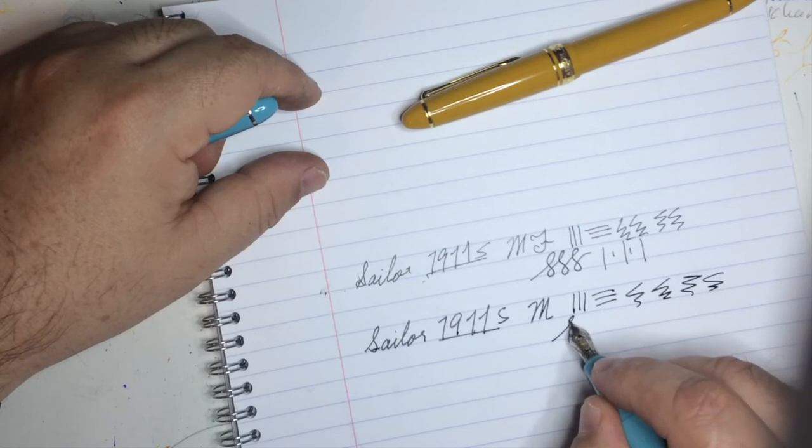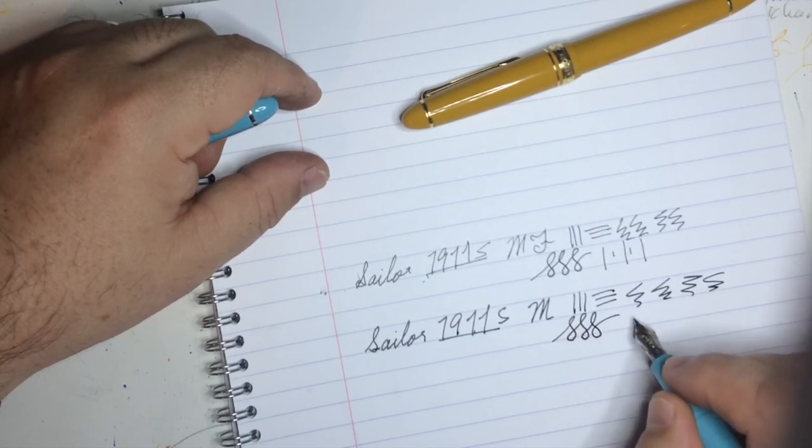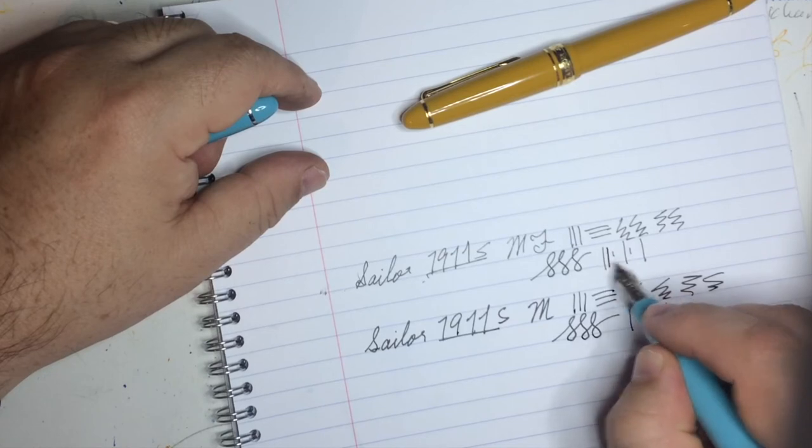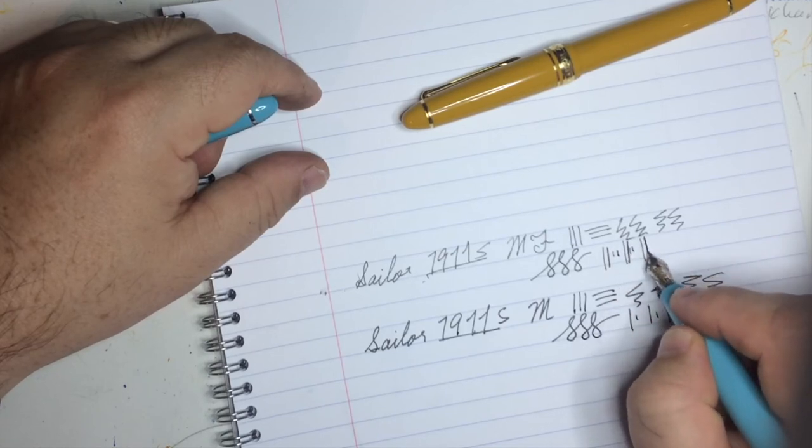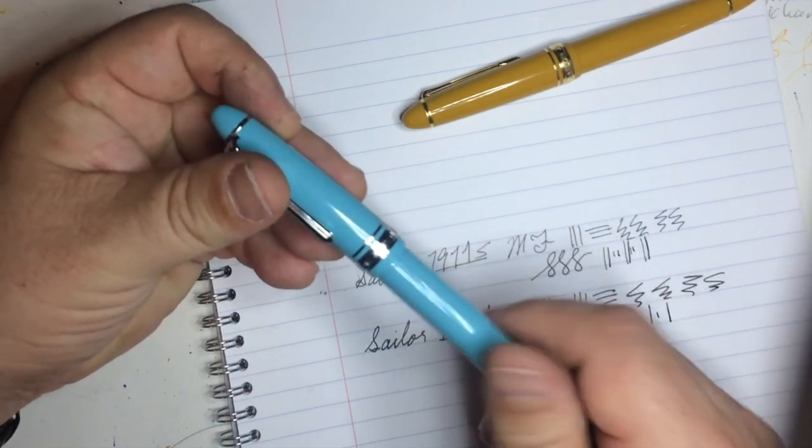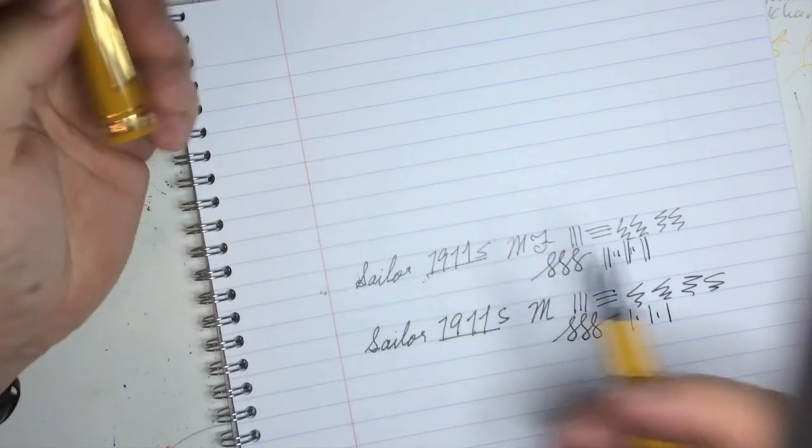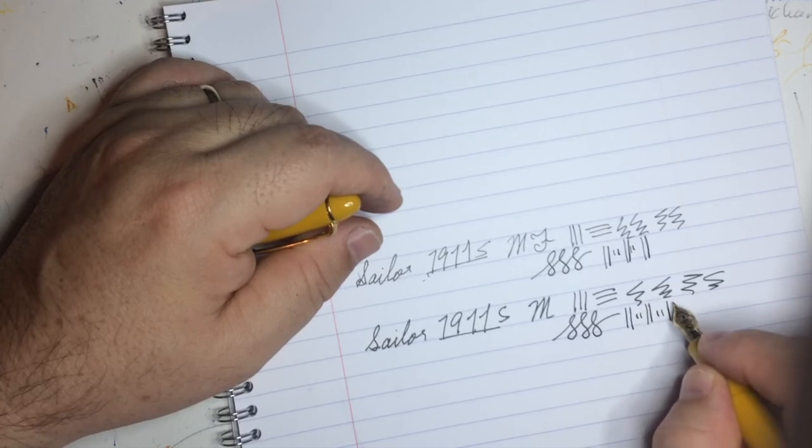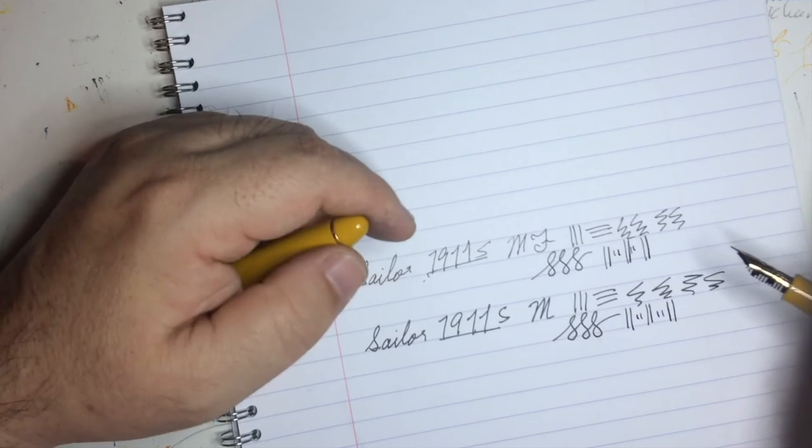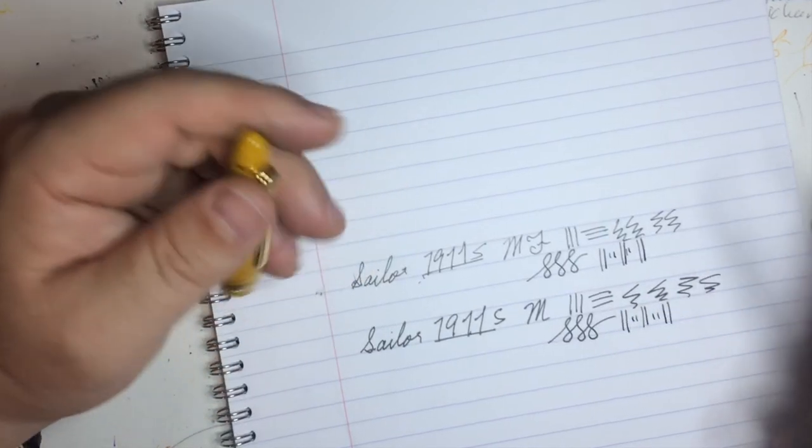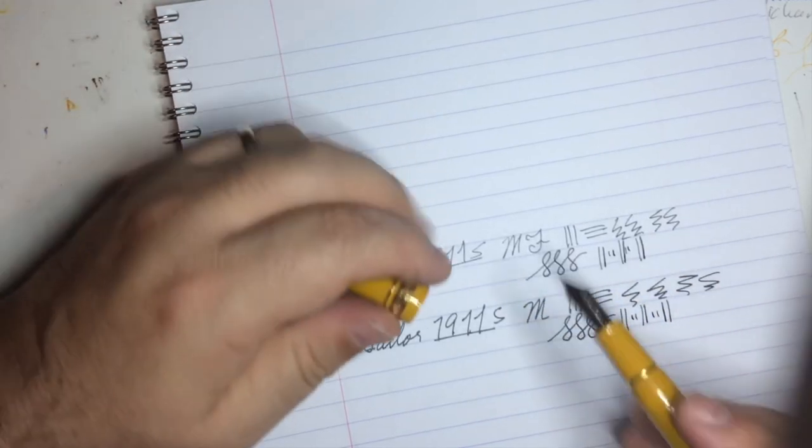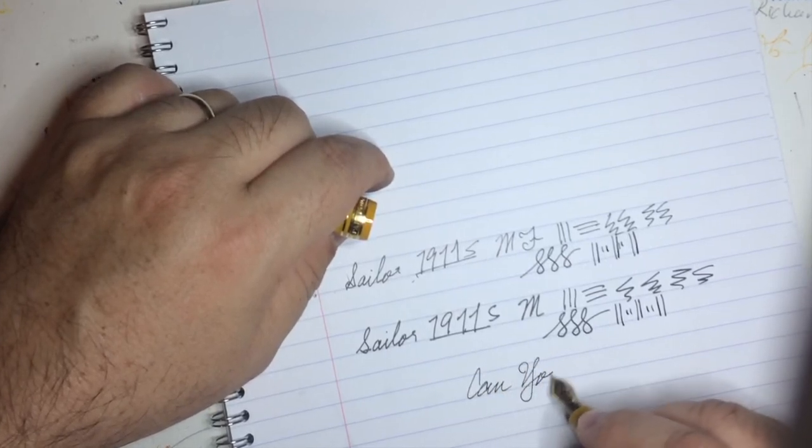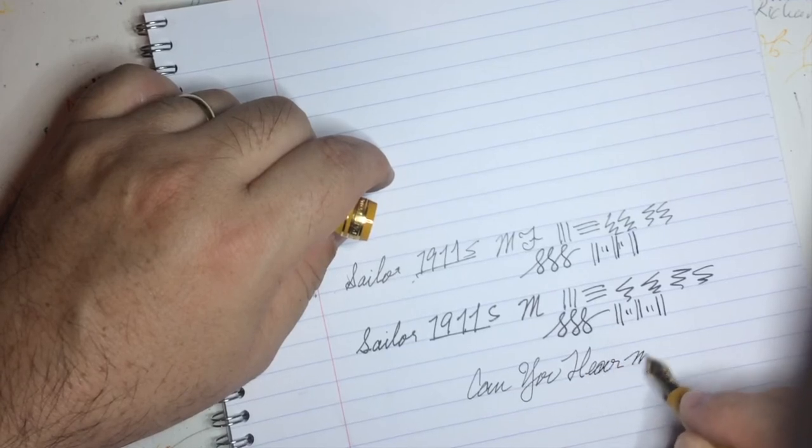I prefer the feedback, I don't mind it. Some people don't like Sailor nibs because they feel like they're too much like writing with a pencil, but for me I enjoy that minimal amount of feedback that I get. You can see that the line variation here is distinctive between the medium fine and the medium but not hugely different so it's kind of a nice variation on the line. And you can see that these hard nibs are very similar from the stroke from horizontal to vertical. The nibs are very consistent and flow very well for fast or slow.